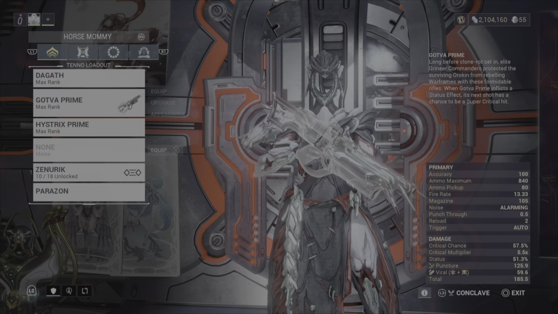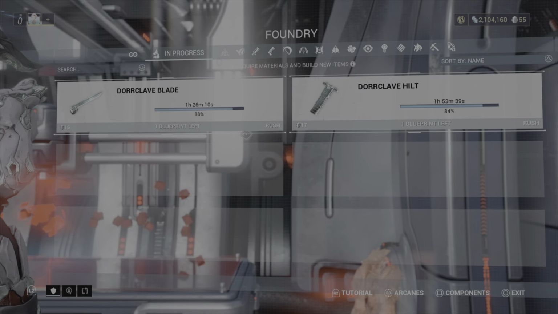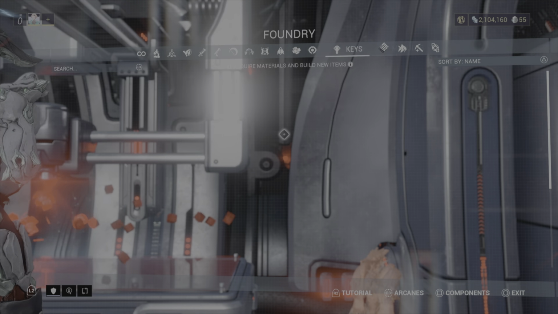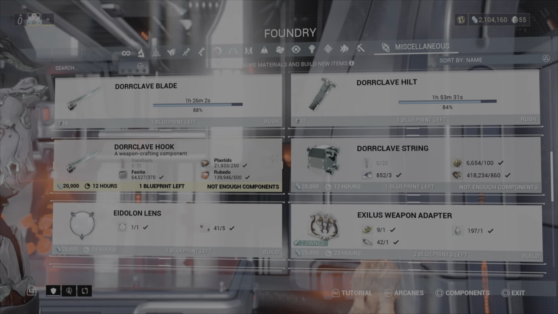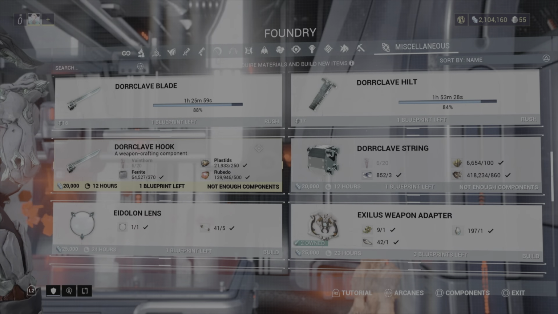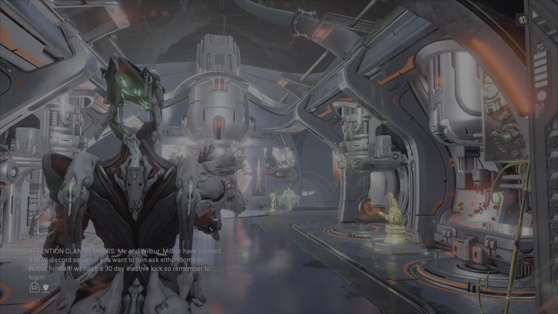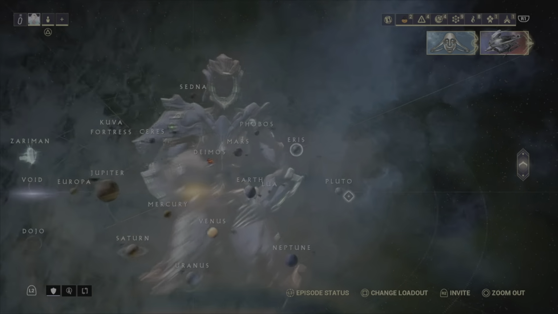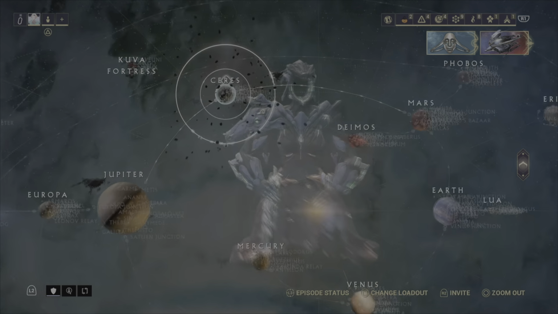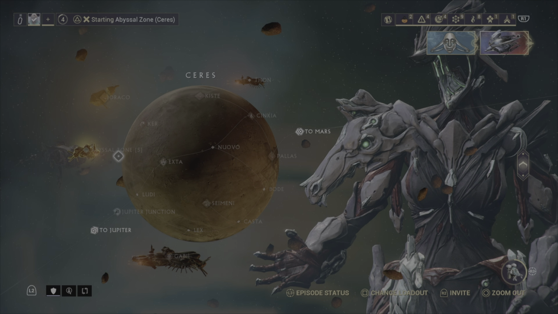melee weapon, the Doraclav, and I think that's what I'm going to do right now, because I have 2 pieces building for the Doraclav, and as you see over here, you need 20 vein thorns for each piece. So what we're going to do today is just the Abyssal Zone, and get enough vein thorns so I can build what I need to build. So without further ado, like and subscribe, and let's jump into today's video.